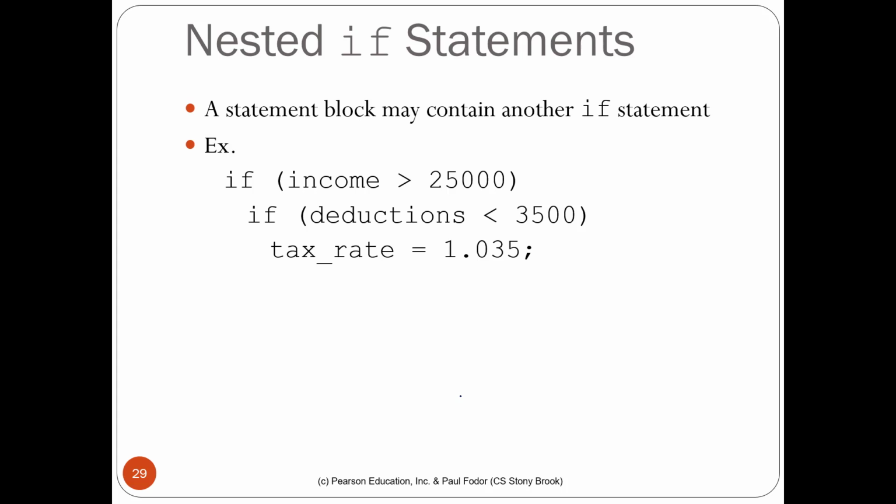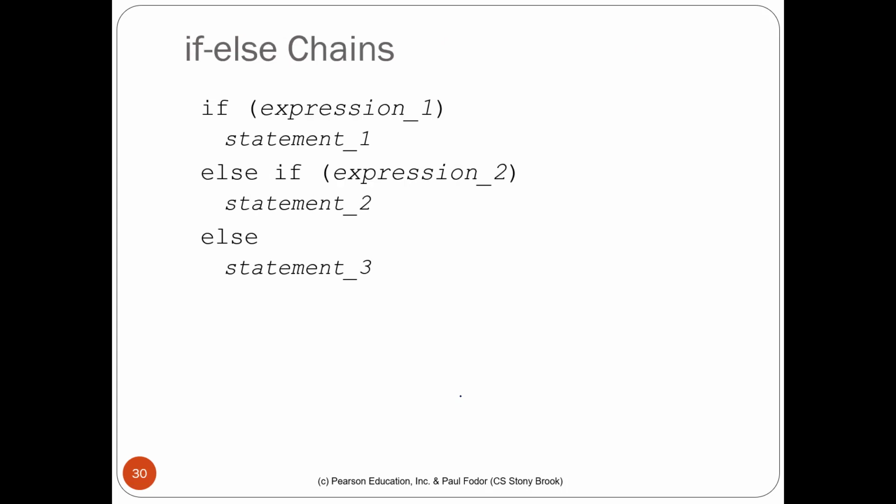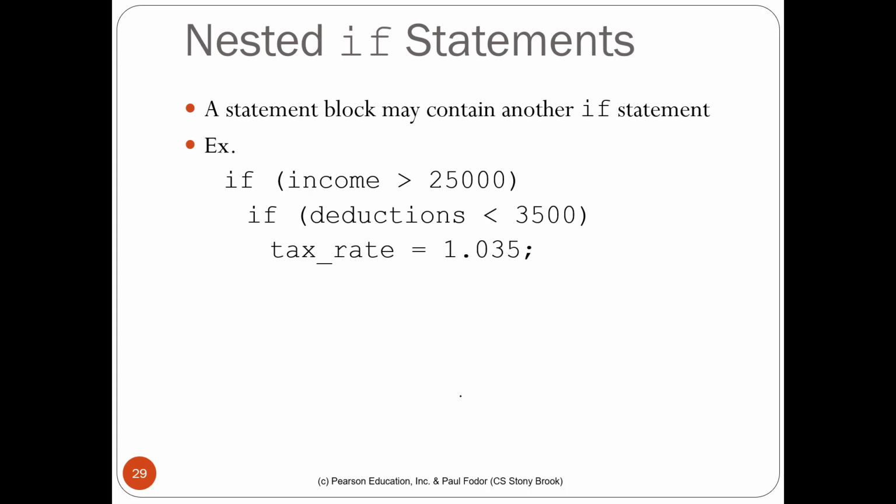Okay, so you can have nested if statements as well. Let me give you an example to explain that. Nested if statements means that in one if statement, you further want to check whether another condition is true or not. As an example, if the income is greater than 25,000, and that results in true, then you want to check again if the deductions are less than 3,500 or not. So this is possible. Inside an if, you could write another if and else statement. I should do some demo for nested if and else statements also.